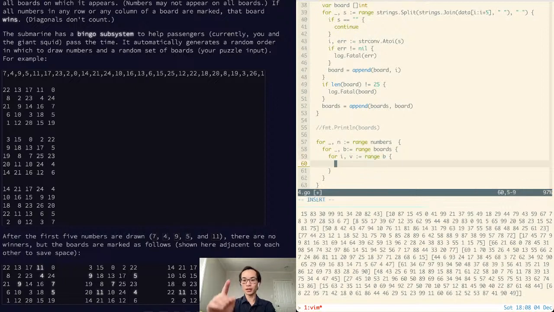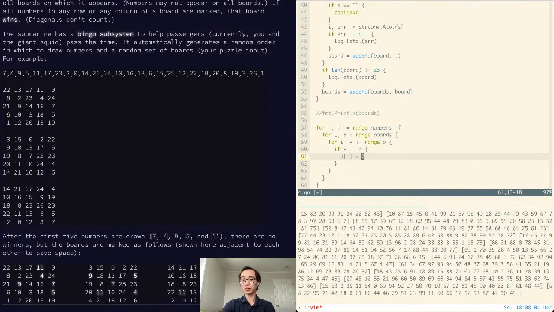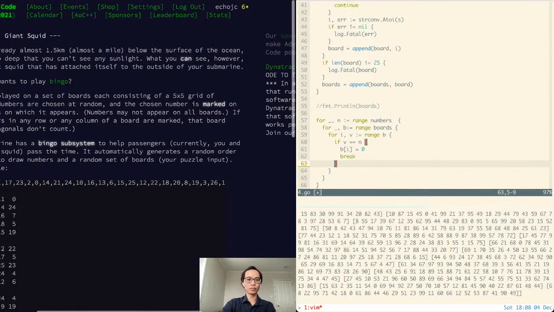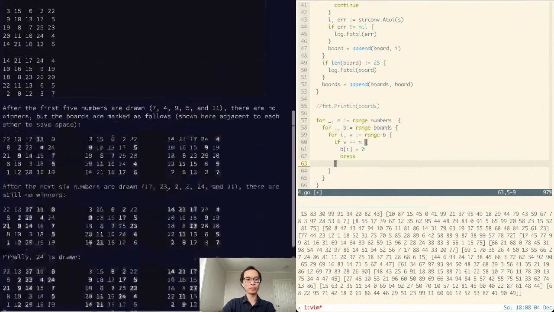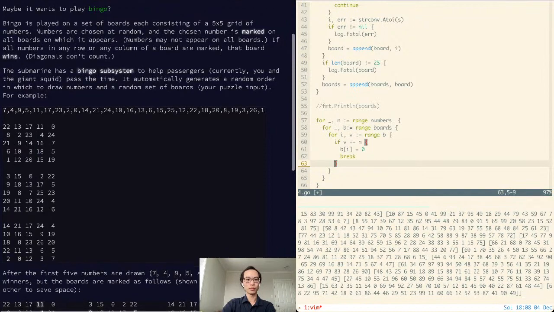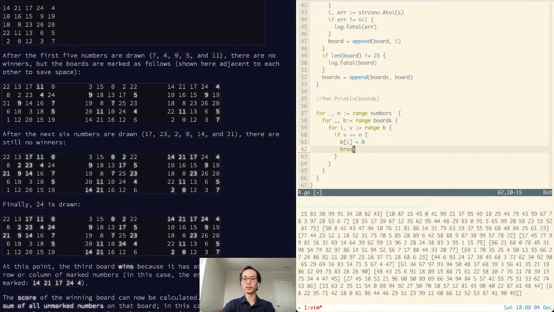So for every index and value in this board, if v is n, then b[i] equals 0, and we break because we don't need to check anymore. The numbers should be unique on a board. I don't think it ever tells you that, but that's usually how bingo works, right? I might have missed it in the description.